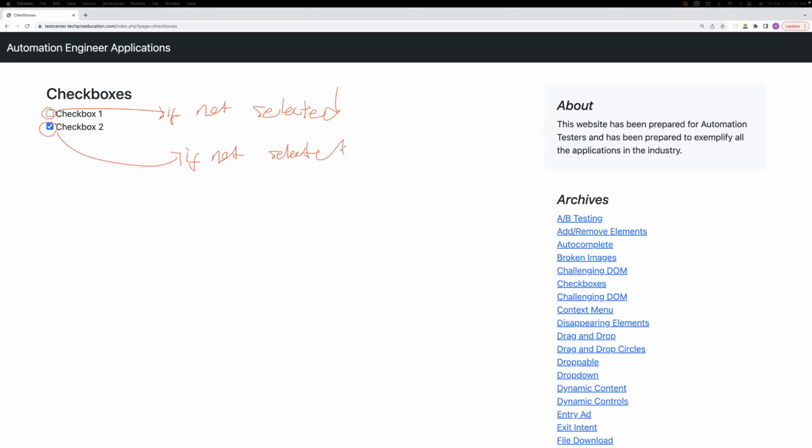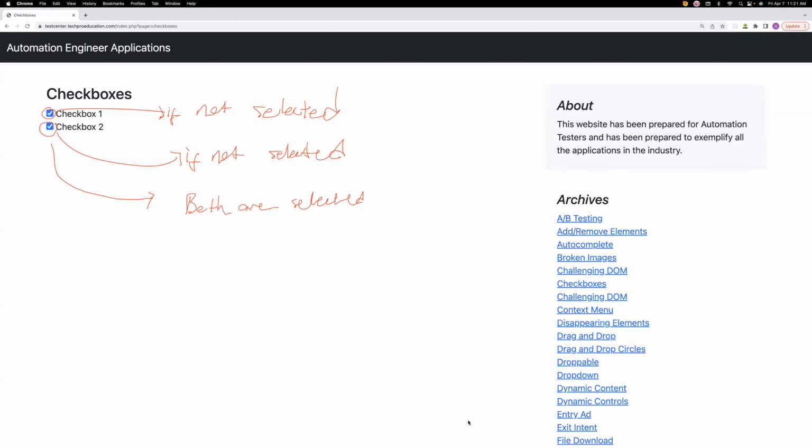Then we will do an assertion at the end, and make sure both are selected. So this is the test case. This one is already checked, so it will not be clicked. We want to make sure both are selected at the end of our automation script.